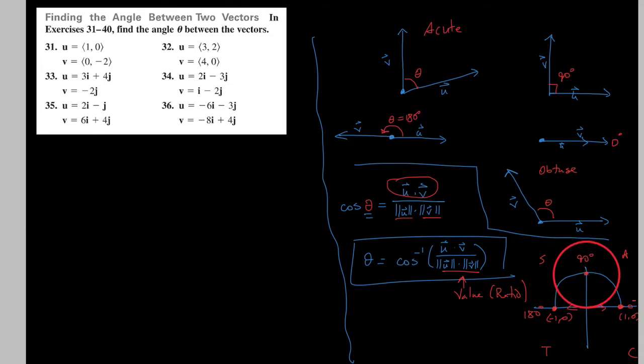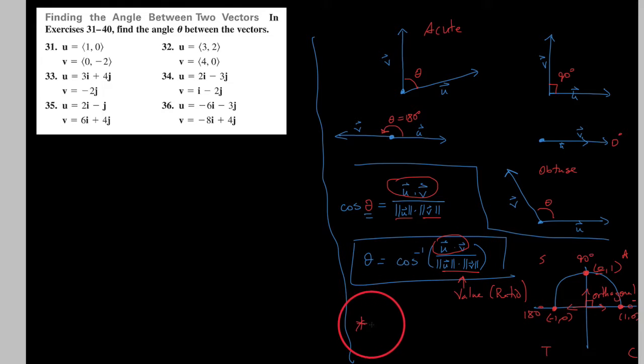The one that I would say is very important to remember is this: if two vectors are 90 degrees or orthogonal to one another, orthogonal, 90 degrees, then the value in here is going to be 0. And the thing I want to point out is this: the only time that this entire ratio is 0 is if the dot product is 0.